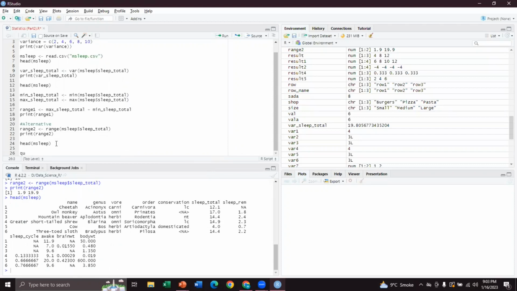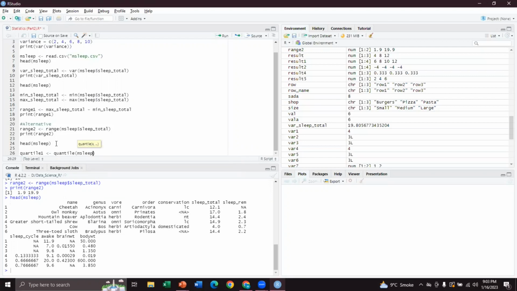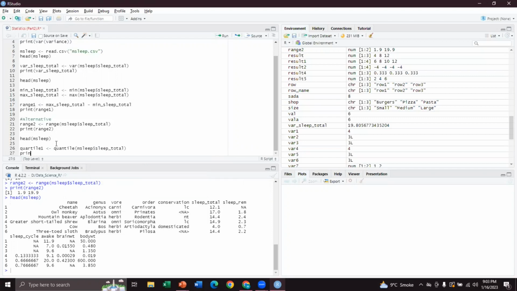Here I will create a variable as quantile 1. And inside this variable, I will say quantile, and I will pass the data frame, and then the column name, which is sleep total. And here by saying print quantile 1, I will see the quantiles.